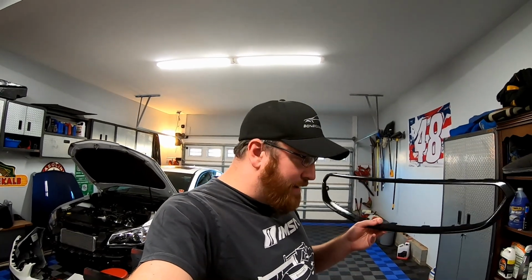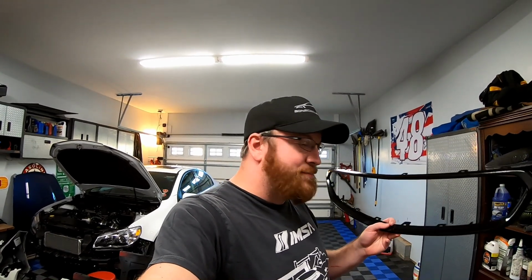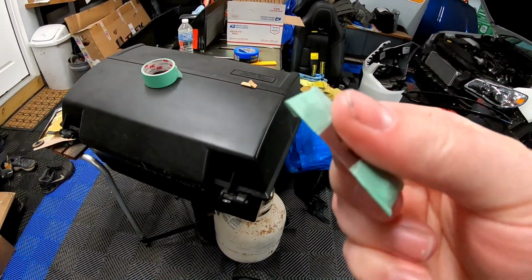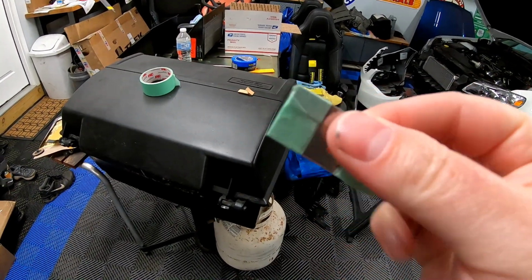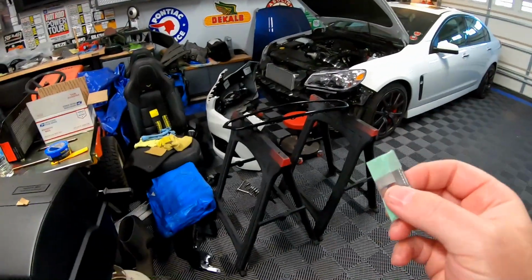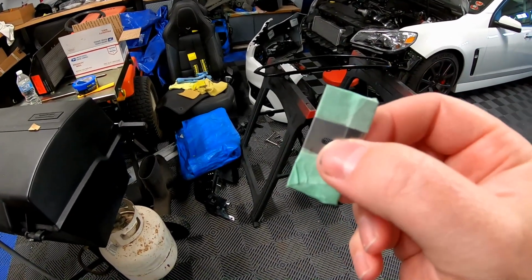So let's go ahead, get a razor blade, and we'll show you a little trick on making sure you don't stab yourself, and also you don't take out too much paint. So here's the little trick that I was just telling you about. Basically take some masking tape and you tape off the ends. That way your whole blade isn't exposed and you're trying to just scrape off a little bit, and you protect both sides of the blade as well as your part. That way, you know, you have a very limited target of what you're trying to scrape off.